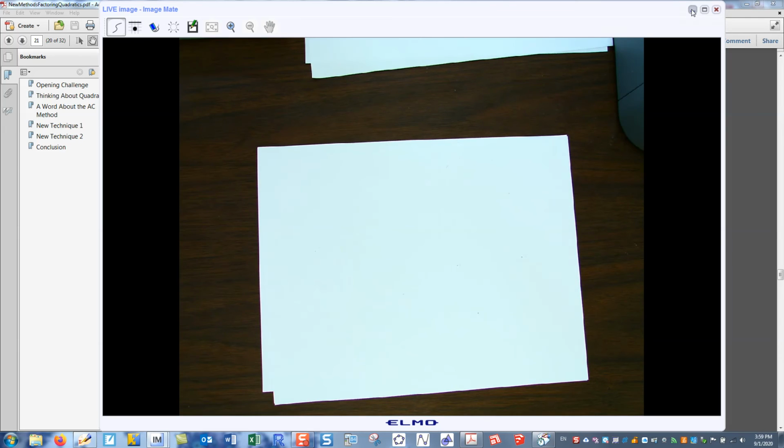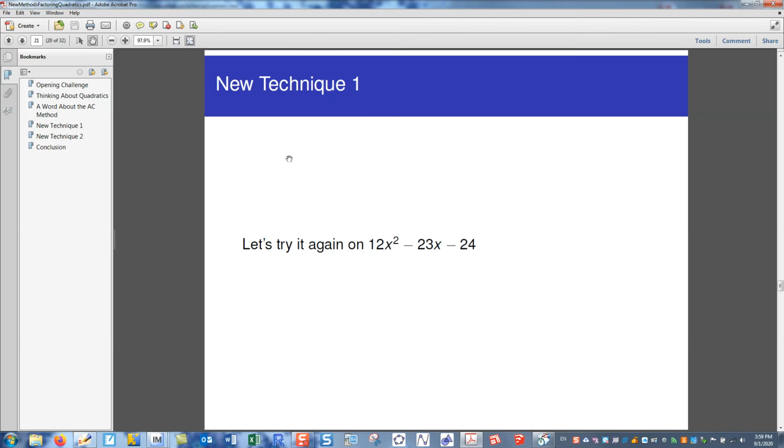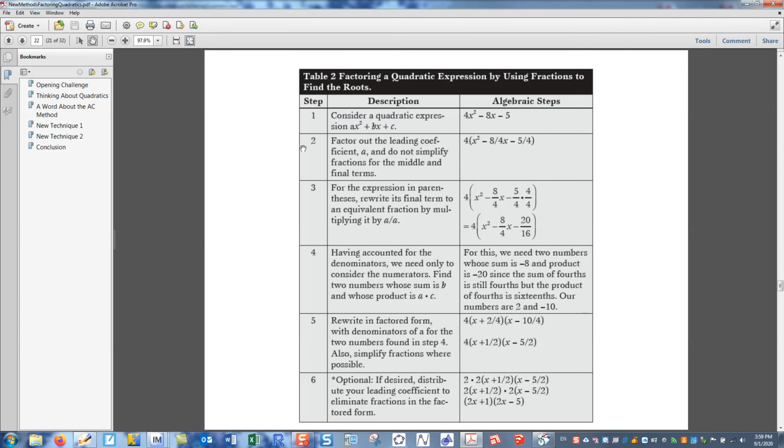I did want to call your attention to the fact that in his article, if you go and read it, he does have a nice table. This is just copied from his article that talks about finding roots, concrete description, and it might be something that would be worth reading and making sure you understand if you were ever to teach this. So Adam's article is really well worth reading, and I just encourage you to read it.